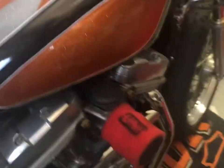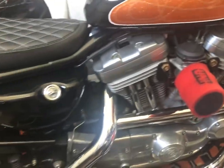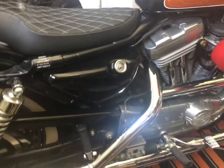Yeah, I metal flake the forks on things sometimes. This is my Harley Davidson. This is my, basically like the prettiest thing I've ever owned on two wheels. And this was a bike that I got from a friend of mine for cheap. It's a 2002 Sportster 883, I believe.